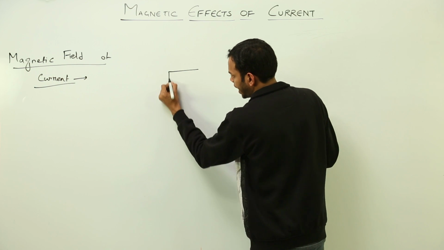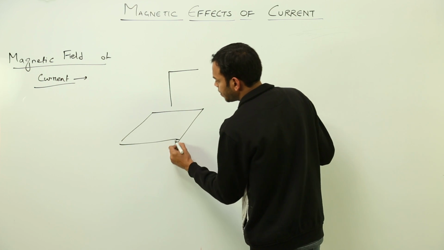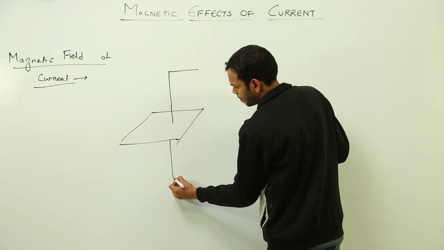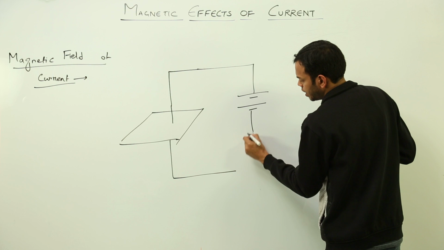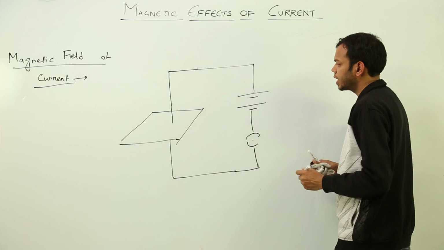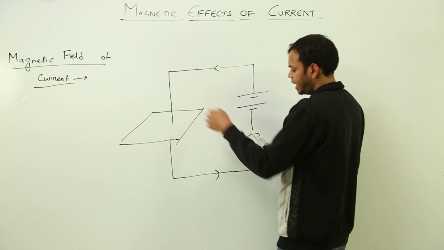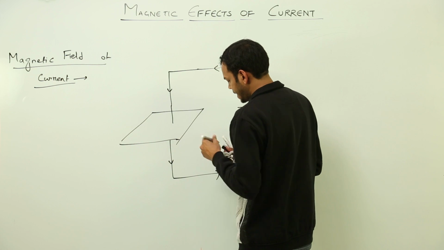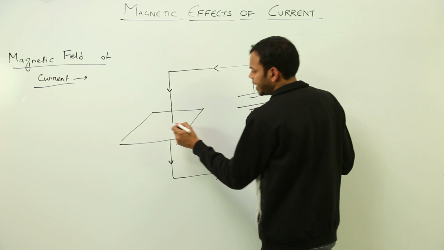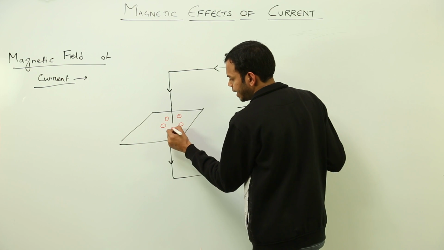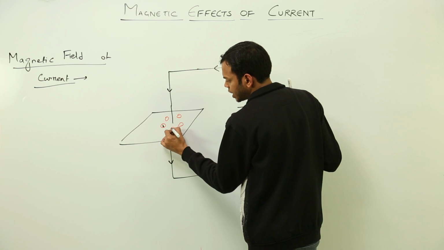We took a straight current carrying wire and we passed it through a wooden cardboard like this, and the circuit was completed. Suppose these are cells, we have a switch, we have just completed the circuit. So current is flowing in this direction. When current is flowing through this wire which is passing through this cardboard, we placed the magnetic compass again at various positions, here, here, here, here and here, and we saw that this compass was showing directions like this.